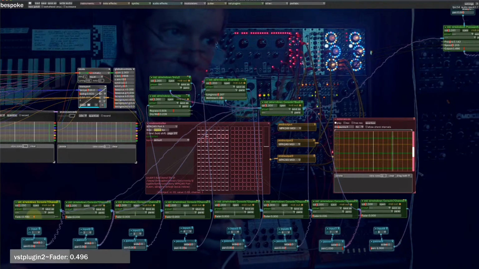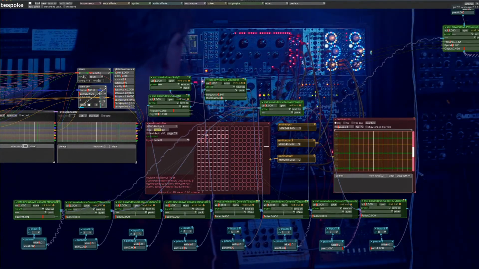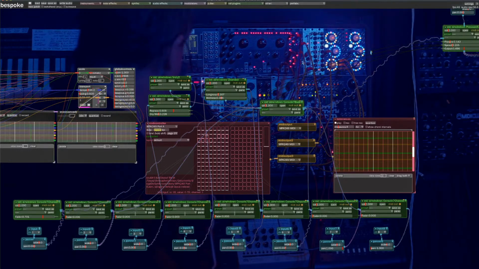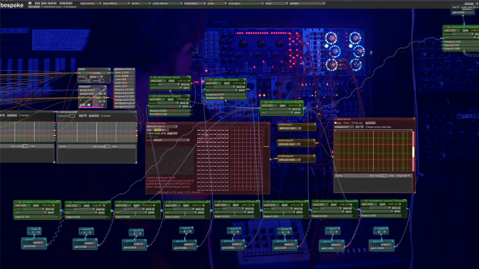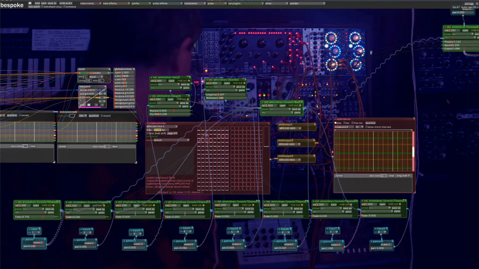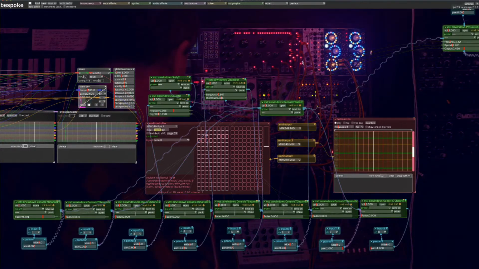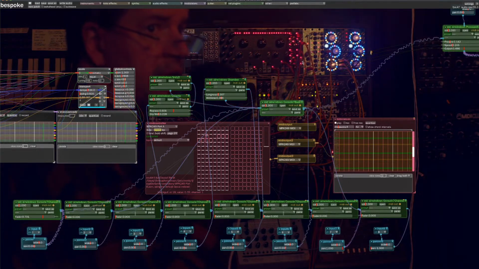Like, here is the bass, and we can do various things like this. This bass is going into a wasp filter. So that's what's causing this to happen.